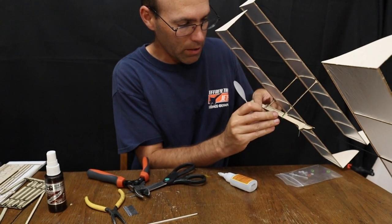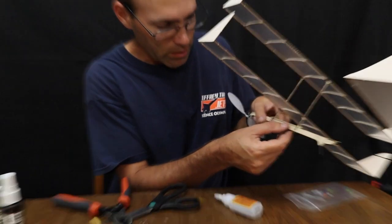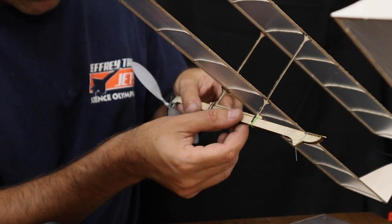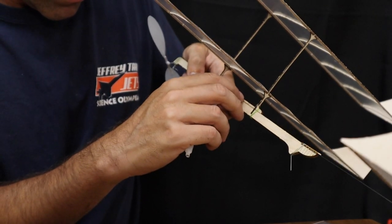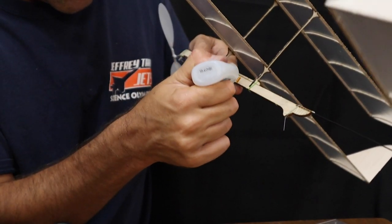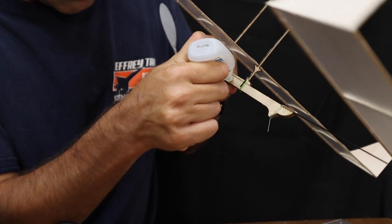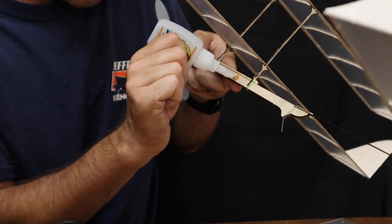And so I'm going to take this piece of tubing and glue it right here on the side of the motor stick. And we want to glue this on as straight up and down as we can get it. Mine's a little crooked, shouldn't be too big of a problem. And put a little bit of glue here on either side so that this does not break off easily.